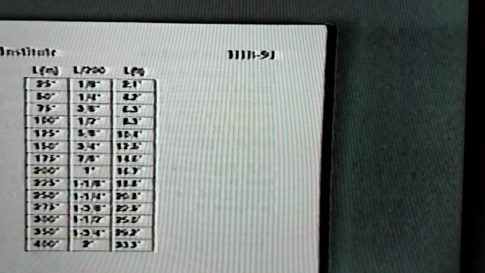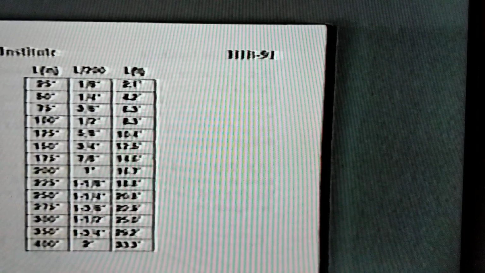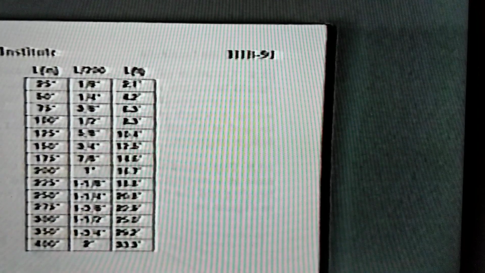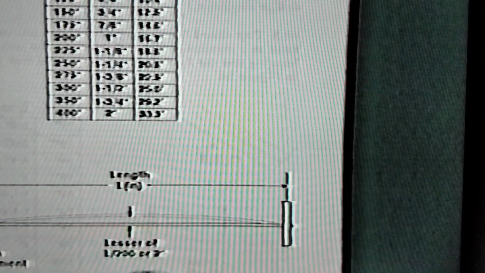Another issue has to do with installation tolerances, and here what they're talking about are maximum displacements. And what they are referring to in this table has to do with the diagram below it. If you take the length of the truss and convert it into inches, and then divide it by 200, you're going to get an answer in inches. The maximum deflection is that answer, or 2 inches, whichever is less. So the maximum deflection in any case would be 2 inches, but it would be possible, if we took the length and converted it to inches, then divided it by 200, that the deflection might be even more restricted. You'll notice also that the maximum end displacement is plus or minus 1/4 of an inch.